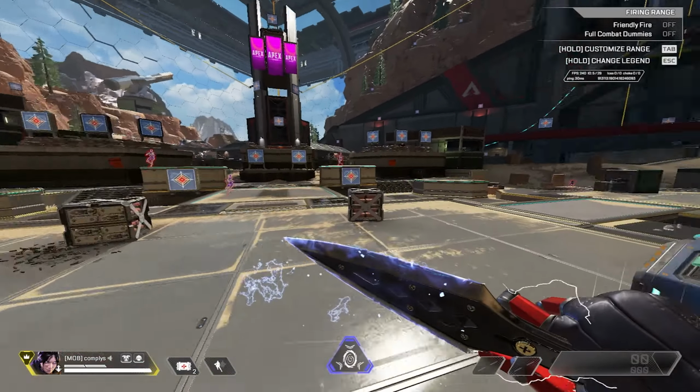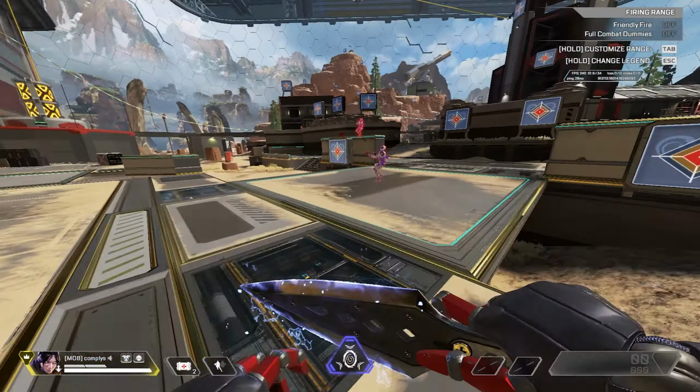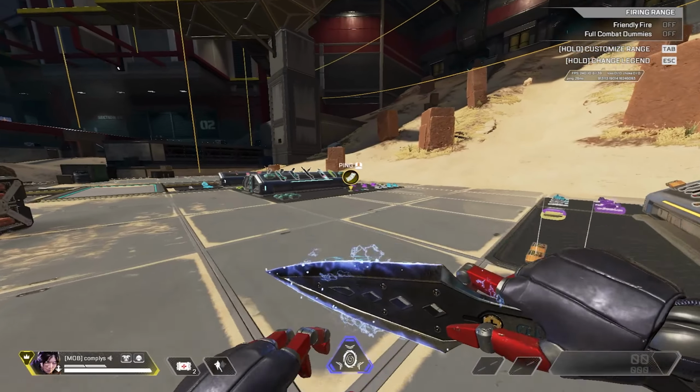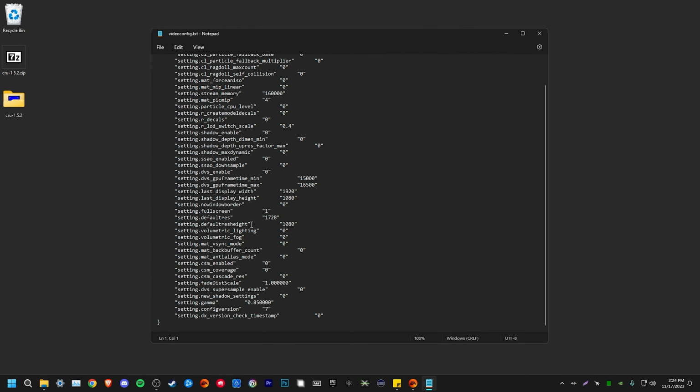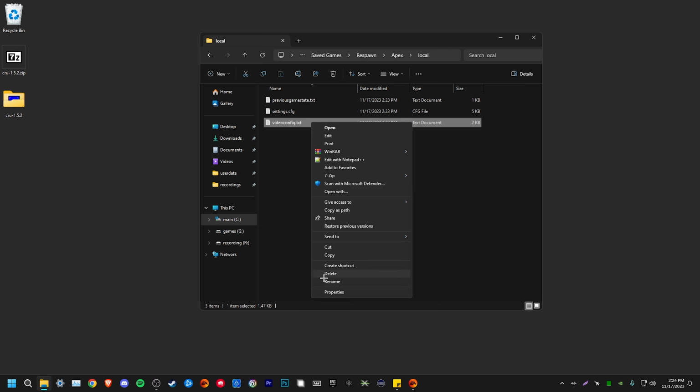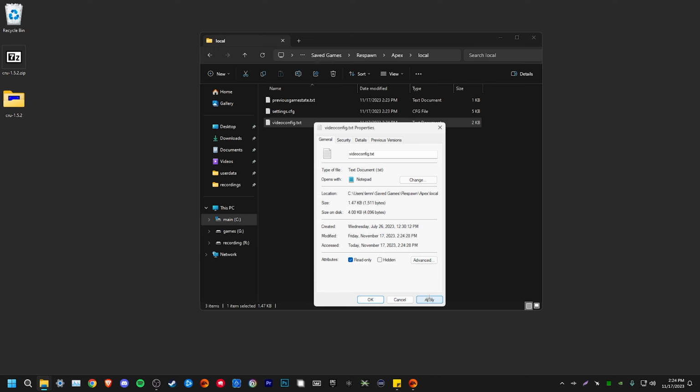And now for those of you who are wanting to use a more stretched resolution like 1600 by 1080 or 1440 by 1080, I'll show you guys how to do that now. Once again, we're going to go back into our video config, and the res that I made earlier for the video purposes is 1600 by 1080. So setting default res, I just changed that to 1600, but you would change that to whatever res you're using. If you're using 1440 by 1080, enter in 1440 or 1350, 1080, whatever res you're using, just put that in right there. File, save, X out, and come back in here, go to properties and check read only, hit apply, and then okay.